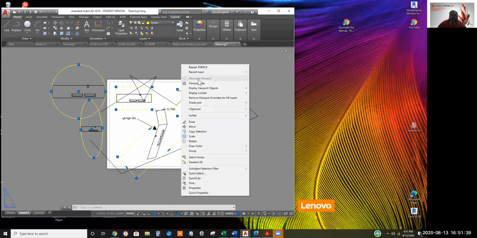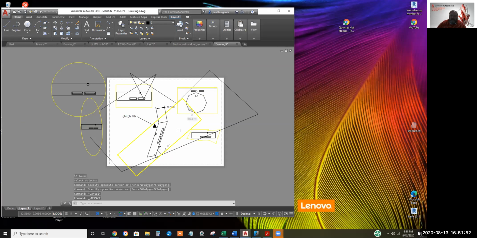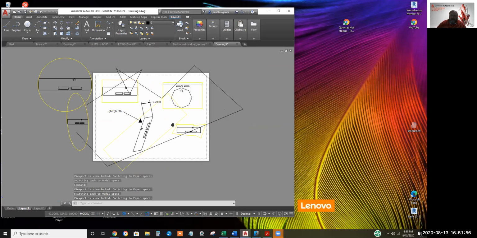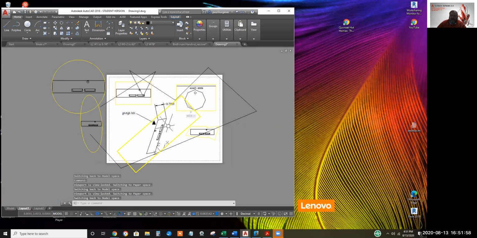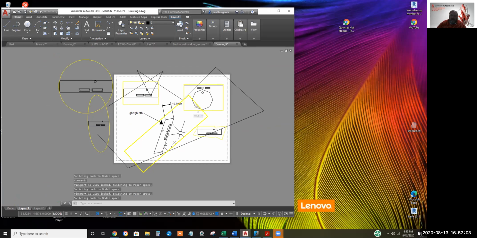Or a shortcut is simply right-click and go here to display locked. Yes, I wanted to lock the display. Now if I try to zoom or pan in this rotated rectangular viewport, it will not alter the display in the viewport.